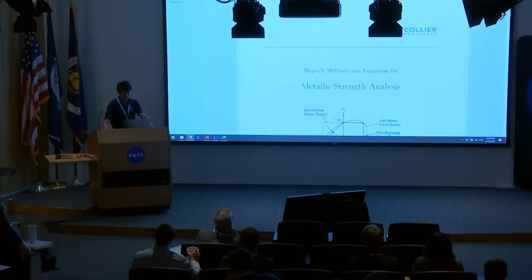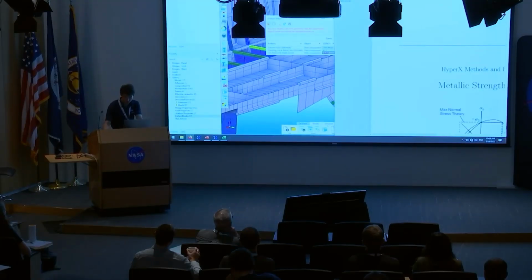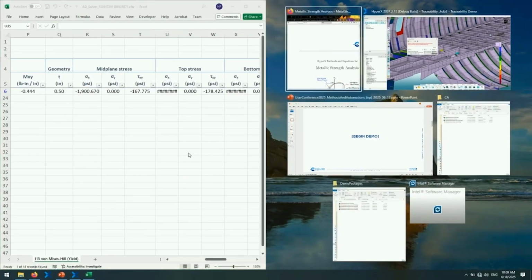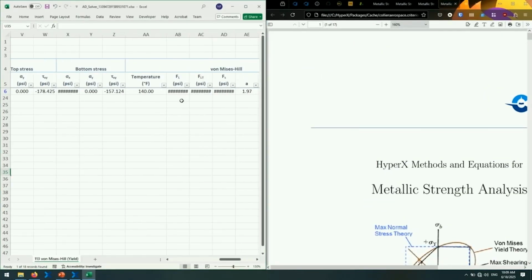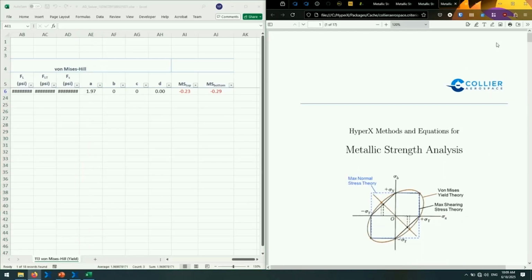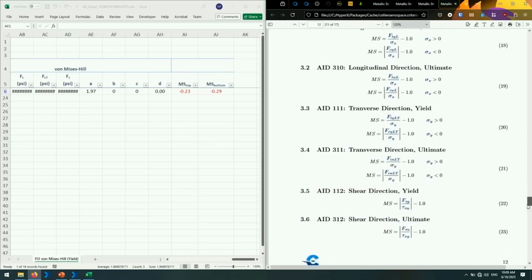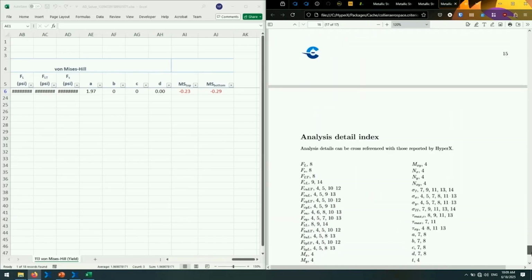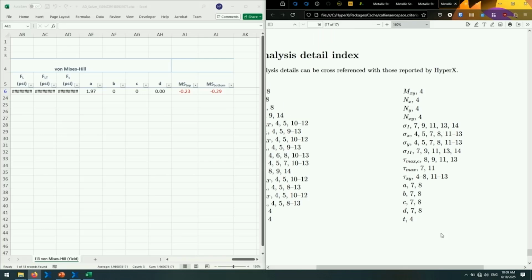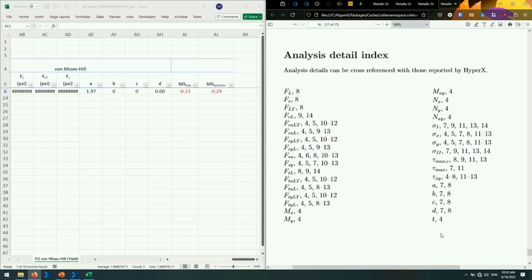Back to our story. If I pull up these two things next to each other, and I'm interested in this equation here, in how we compute A, what I can do is, at the back of all of these new HyperX methods and equations documents, we have an analysis detail index. This is something clever that we can do since we're tracking all this stuff together.